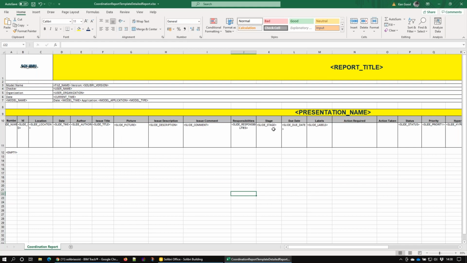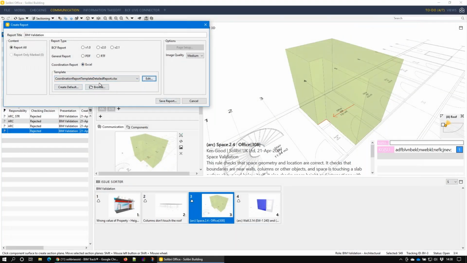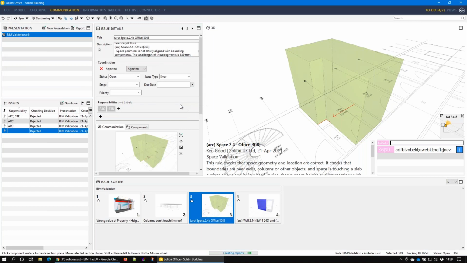We could choose which columns we need, which ones we don't need, various other bits and pieces. But if I just save that, close it down, that's just created the default. So ideally that would be happening elsewhere, and that would just be the copy that's on the network is updated, which means when you come to write your actual report, you just go save report and choose where it goes. The template's already in the background.